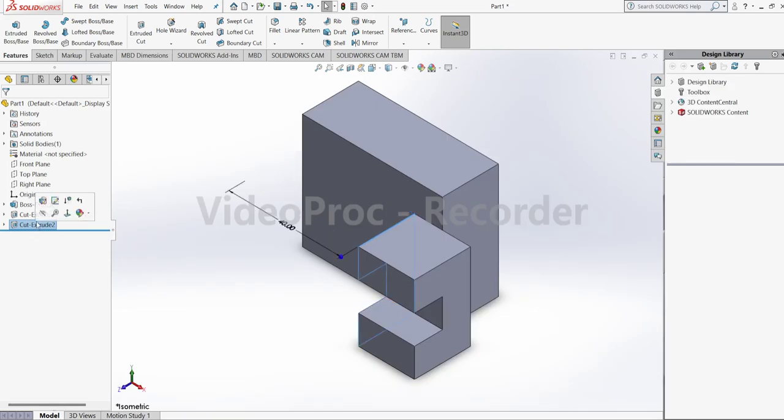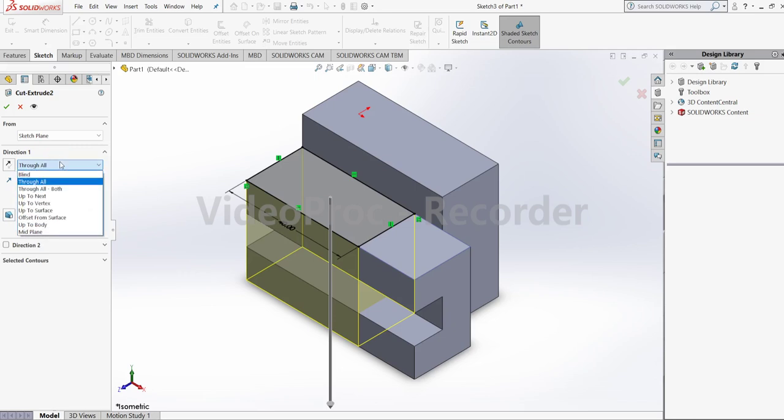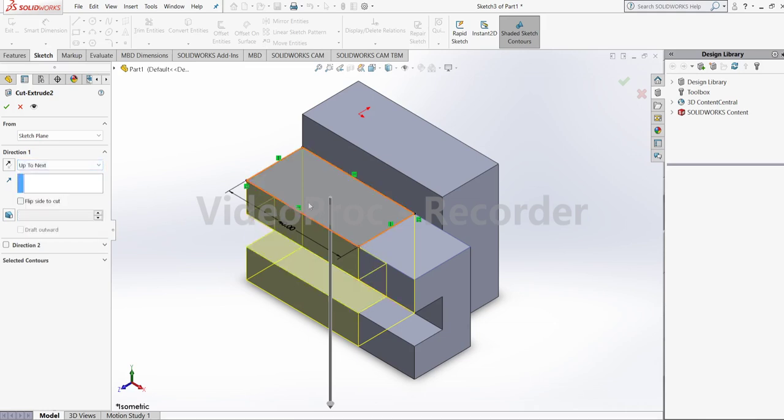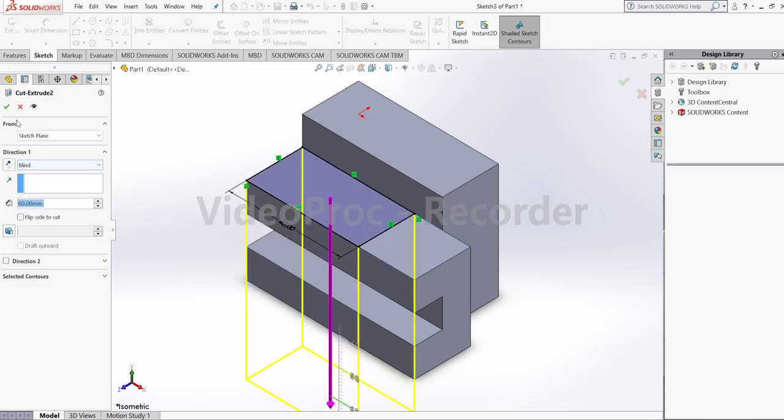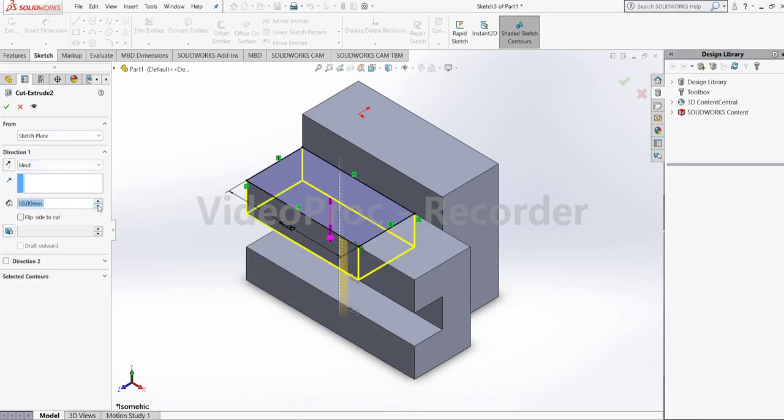We need to go to the edit feature, then select only up to next. Okay, so then it will cut only, or up to next. So we can simply select blind and then decrease the width to 10.